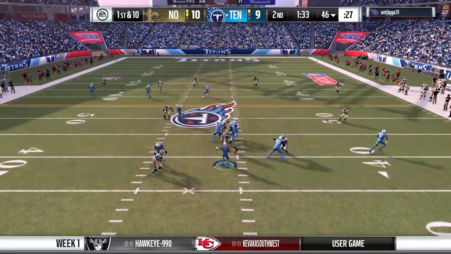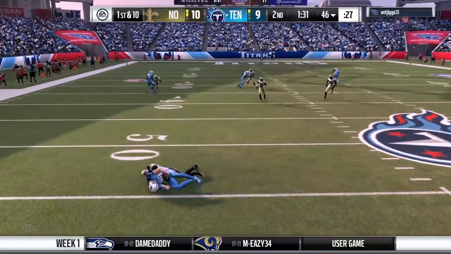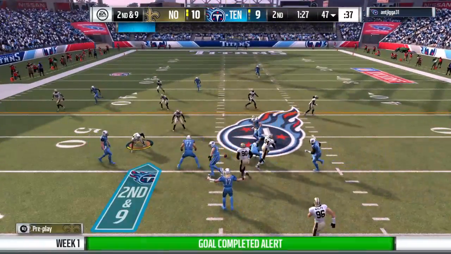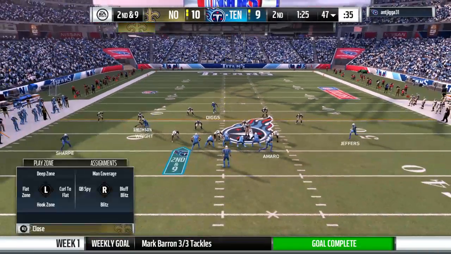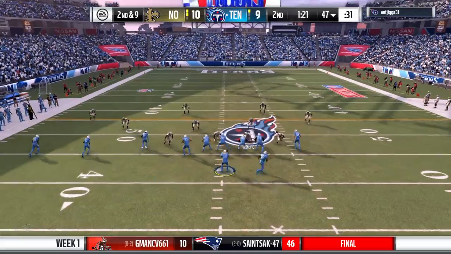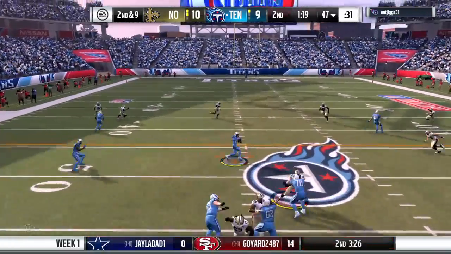Back to throw now on first down. And over the middle here, Amaro. Just a yard on the catch there. It'll be 2nd and 9. I know that halftime's approaching, but I don't think he's going to want to take a break. That's his 5th catch. Yeah, they've really been targeting the tight end.